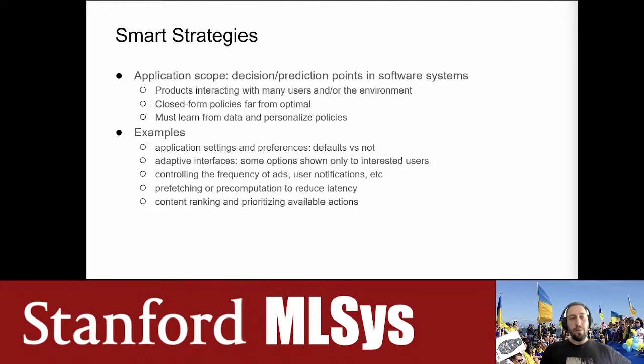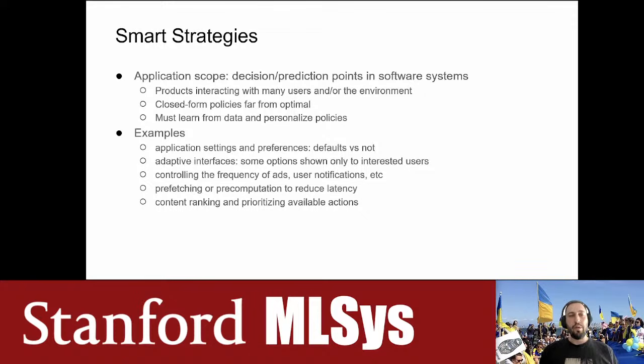Now, the platform is called Looper, and it supports the notion of a smart strategy, which is a way to embed AI capabilities into a software system while keeping ML code separate from application code. A smart strategy produces AI outputs, decisions, predictions, based on well-defined data and label sources using a hosted ML model and a decision policy. Here, a decision is not necessarily a binary decision, but can be, for example, content ranking or an entire configuration of a video codec. We support some reinforcement learning applications, and in this case, the decision shape is the action space.